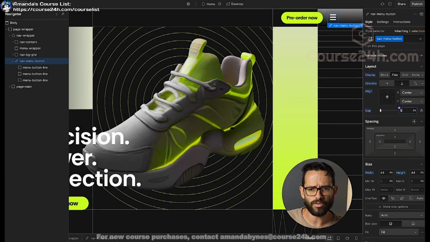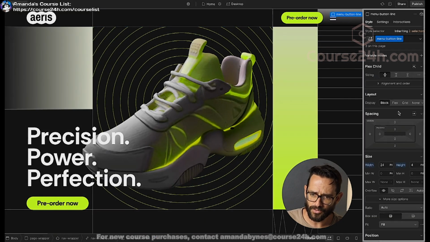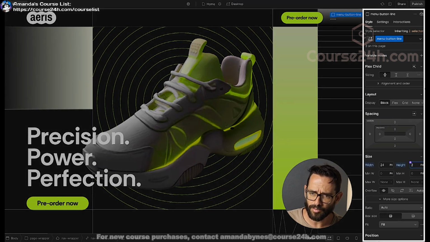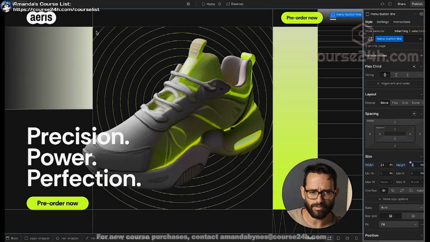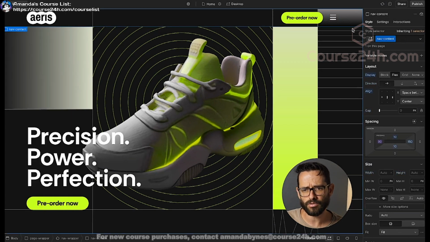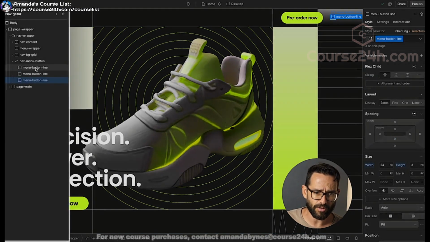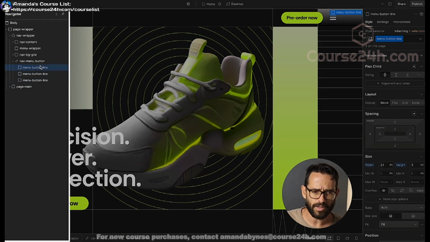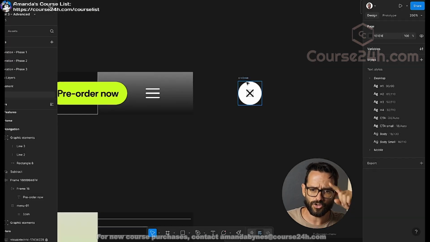This looks good. They're a little bit too thick, I think, to my liking. So maybe instead of 4 pixels, let's turn this into 3 pixels, maybe 2 pixels. Let's stick to 3 for now. Okay, so we've got the 3 lines here, and they are separate from each other, so I can animate them individually. That's great. Let's create the circle behind them.